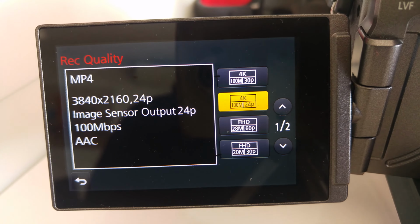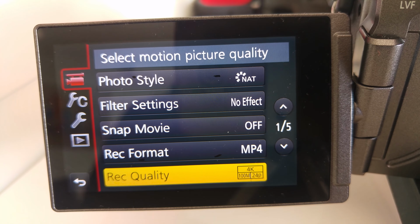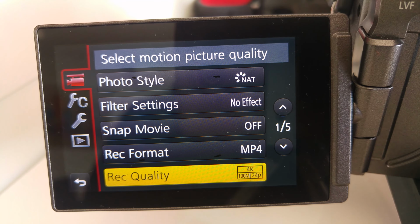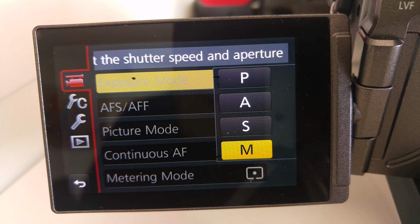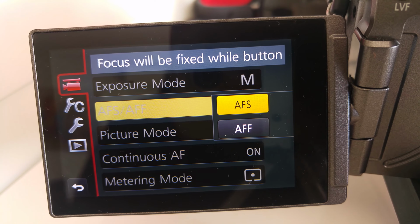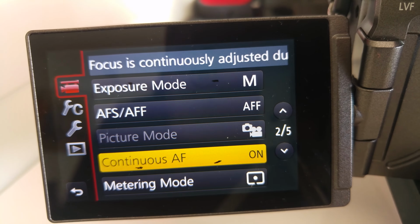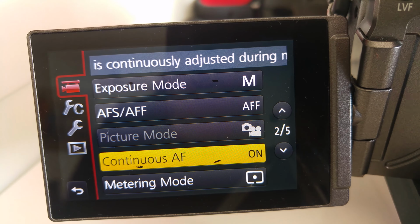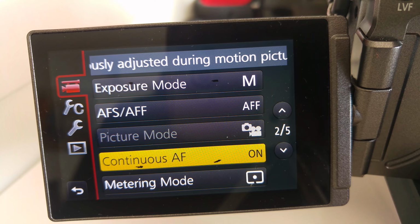Recording quality 100 megabit, 24 frames per second to get the max sharpness out of it. You do not need slow motion on interviews, so 60p is not needed. Exposure manual, because you want to be able to control the exposure on your own. AFF to maintain focus if there is slight movement of the person involved. Continuous autofocus on. I find it good enough. Better to have a focus hunting for 1 second than 1 minute of interview out of focus.